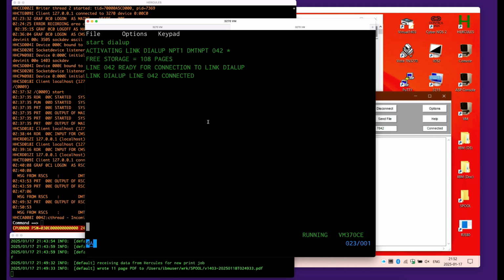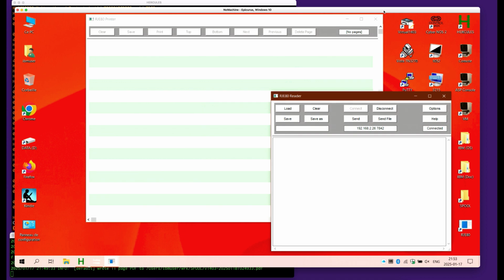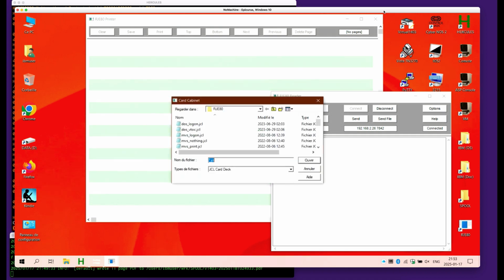When I had these two previous connections, you know, with MVS and NOS, there was an automatic sign-on done from the parameters of the start command. But in this case, I'm not using a start command to connect. It's the program to connect, so I have to sign on, okay? But fortunately for me, let's go back here. There is a sign-on card for this, so I load the sign-on over here.